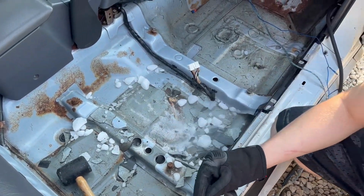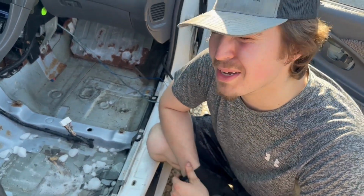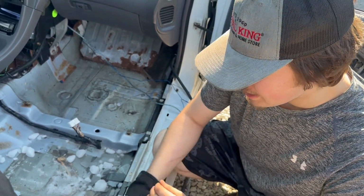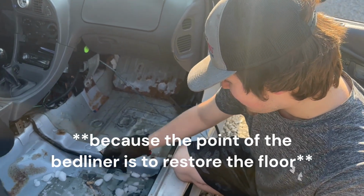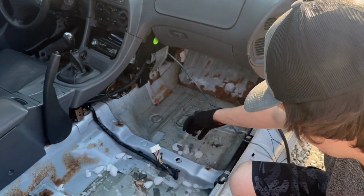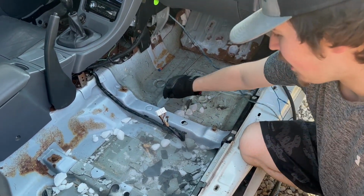So, in my case, a bunch of water got in my car, and I took the carpet out because the carpet was really gross and musty. So I wanted to use bed liner that you brush on here, but I'm not going to paint over the sound deadening because that's kind of counterintuitive. So pretty much you take your dry ice like this and you put it on the floor like that, and what it does is it turns your sound deadening hard because it's normally kind of soft and malleable.